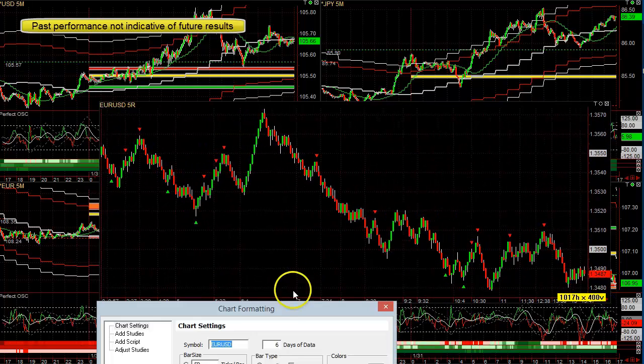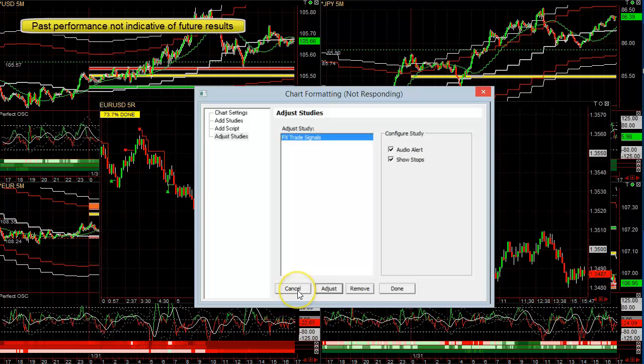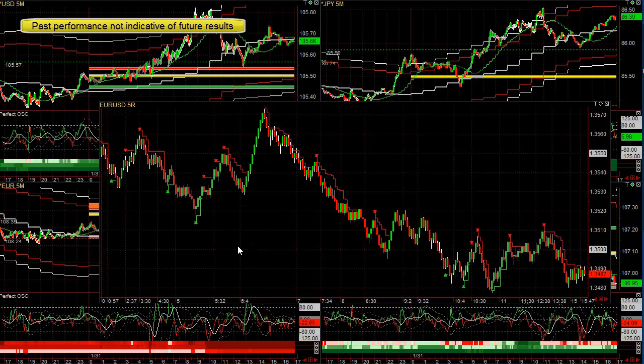Of course, if you want to see the trailing stops, which I've spent probably some of the most time in the last 2 weeks working on, you want to click on show stops. So it has to recalculate everything. Sometimes you're going to get different trade signals when you have the stops versus not, because if you're in a trade and the trade is statistically strong, I widen the stop and I prevent going into trades that are against that trend. So you can see it's 73.7% done. Sometimes this does so many calculations it does occasionally run into trouble like that.